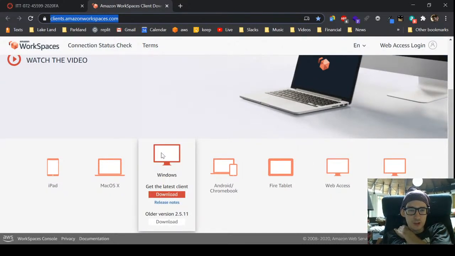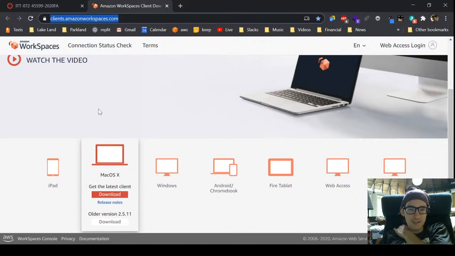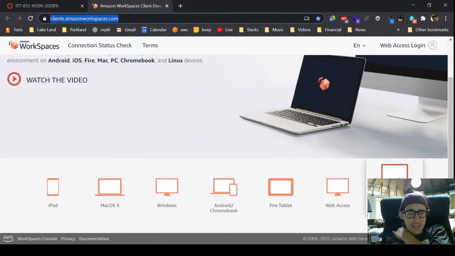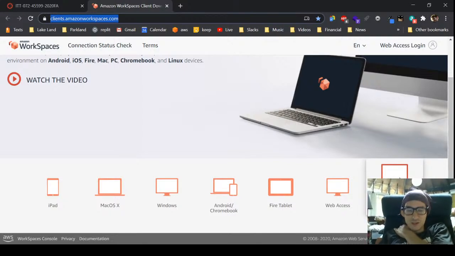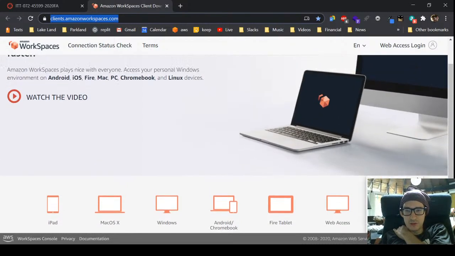If you have a Windows machine, get this Windows client. If you have a Mac, get the Mac client. And if you have Linux, you're going to have to do a lot of extra work to fit it to whatever distribution of Linux you have.